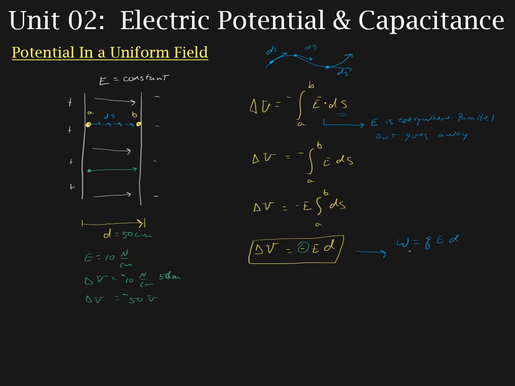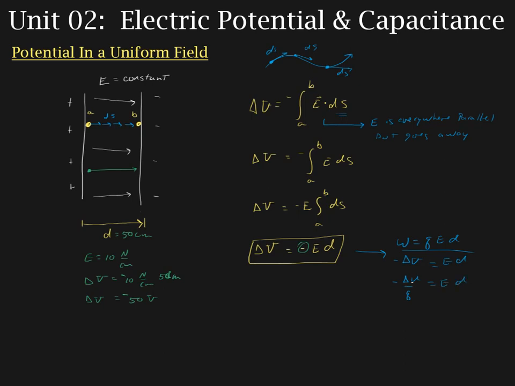And that basically comes from, if we move the negative side to the other side of the equation, so it becomes a minus delta V, then we get minus delta V is equal to ED. So we're just going to prove this real quick. Delta V is equal to delta U over Q, and that would be equal to ED.